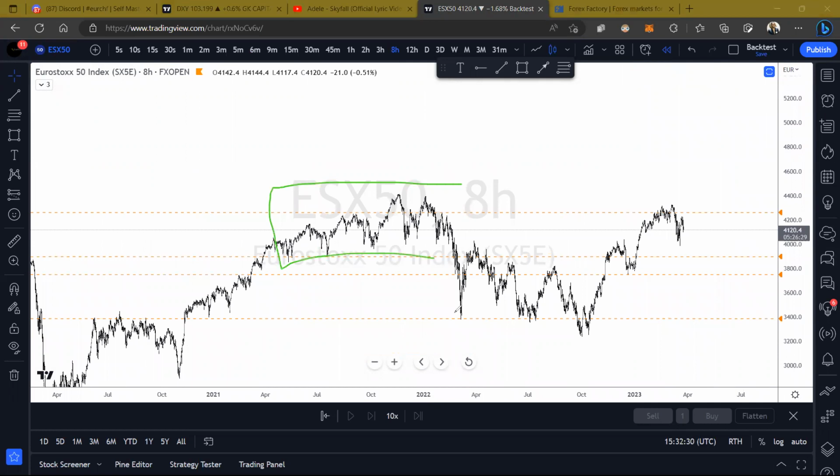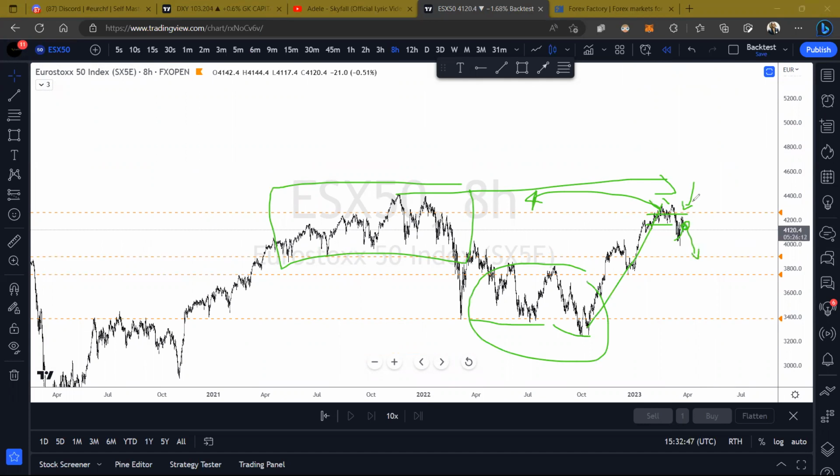We had a distribution, we had an attempt to accumulate, and then price coming up into here. We wanted to see some signs of sellers coming in, some signs of weakness where they would do some profit taking, and then we saw that. So wanted to see if we could get into something to go down, and then price did give that.